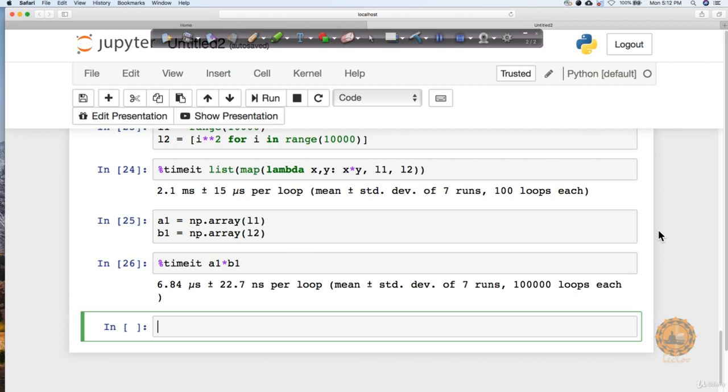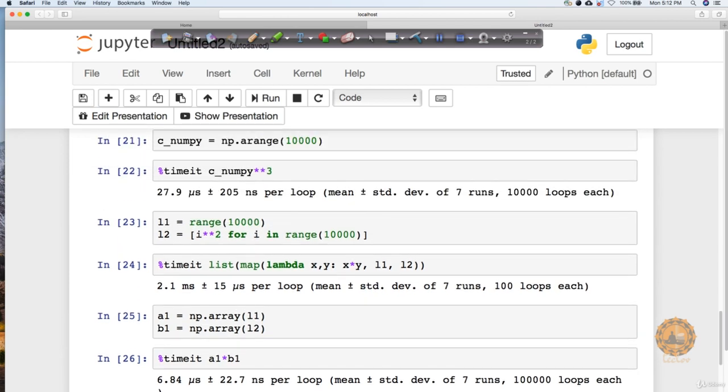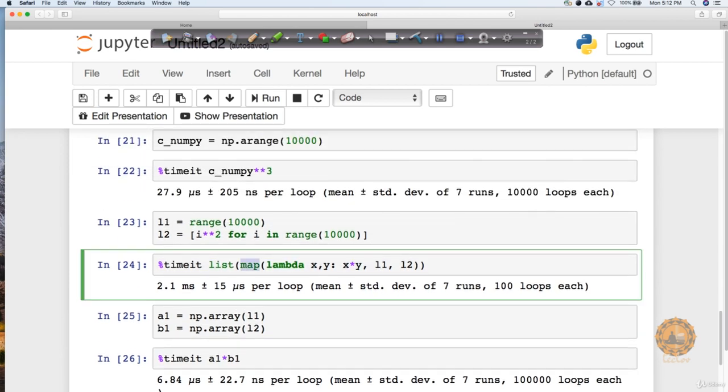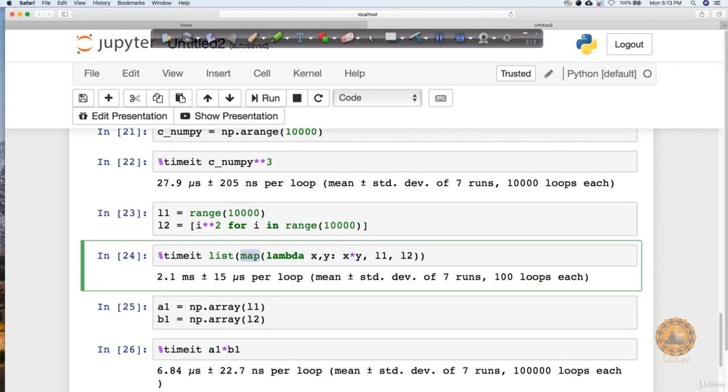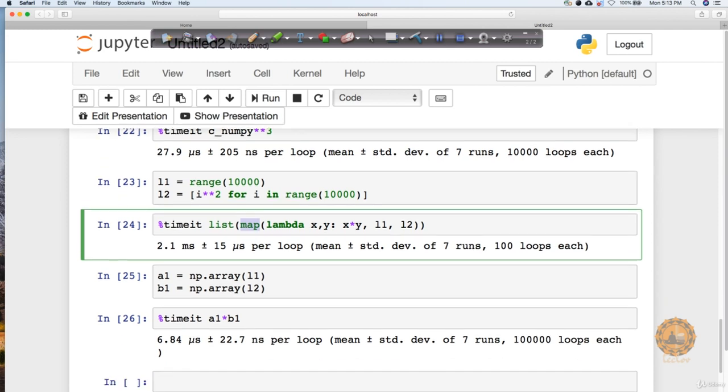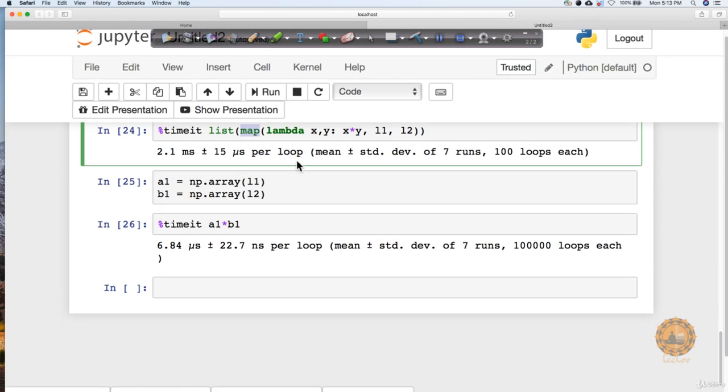I'm simply able to do my calculations just the way we think in our brain, right? So when I want to do this thing in my list, remember I had to write so much, lambda, x y, and so on. Here, do I need to do that? No, I didn't write any loop statement. I just said multiply a1 into b1, and this is exactly gonna do the same thing for me and will take care of everything for me. So this is how you can get your outputs.